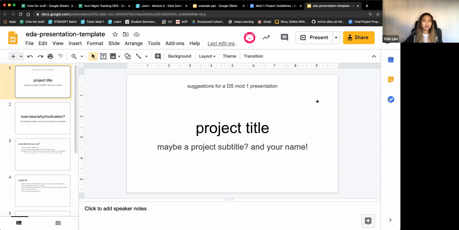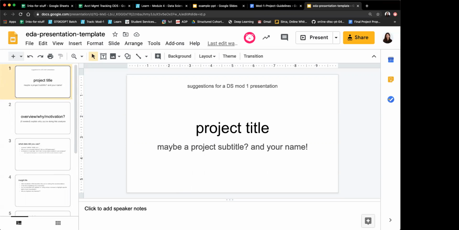And I know some people like to do the structure a little bit different. I think as you're working through your presentation and coming up with your narrative, you'll find what works best for you and your project. So definitely by no means you have to follow this exactly. But this is just a very general guideline of what you could do. So I'm just gonna walk through each slide and say what typically I would be looking out for. And if you have any questions, just let me know.